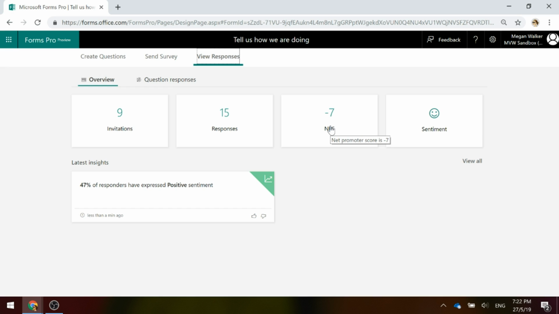Now, the overall Net Promoter Score that you get can range between negative 100 and positive 100. Obviously, positive 100 means everybody's giving you 9s and 10s. Every single customer of yours is a promoter. Not going to happen, not likely at all. Minus 100 would be awful, because it would mean every single one of your customers was a detractor, meaning everybody gives between 0 and 6 on that scale.